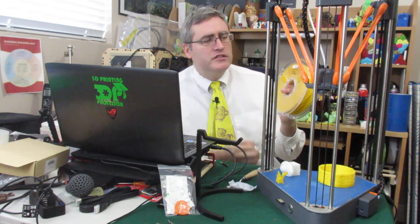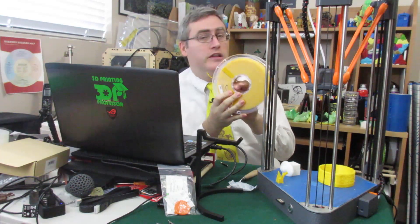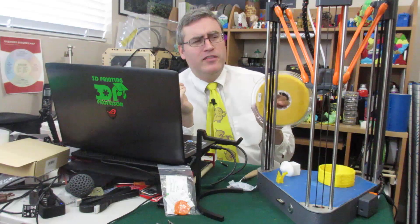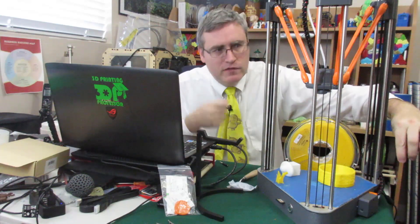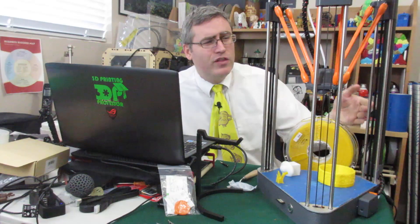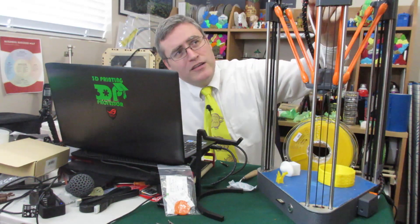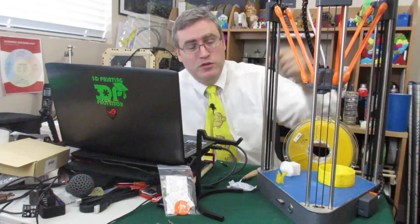They also sent me a couple of rolls of Polymaker Polyflex flexible filament. I thought — flexible filament on a Bowden extruder? I've got to try that. So I went through the loading process: squeeze, shove, shove, shove. Have you ever tried to shove flexible filament? It's not easy. I thought I'd gotten it all the way through, but when the print started, it was actually way high up. So I let the print process do the feeding for me, and as soon as filament started coming out, I canceled the print.